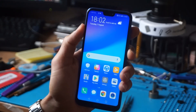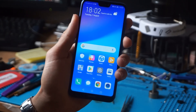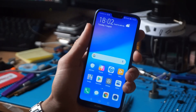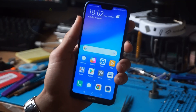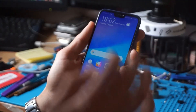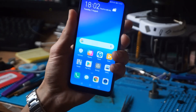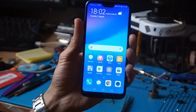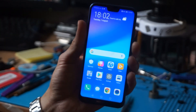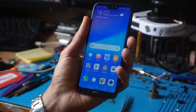Ladies and gentlemen, you have been watching this tutorial on how to activate Huawei P20 Lite LX1 using Octo Plus. As I showed you, this phone is not entering safe mode even if you update it or whatever you do. Even the method of using two phones is not working, so the only effective way for this particular phone is by using the software Octo Plus Huawei 2. Thank you.